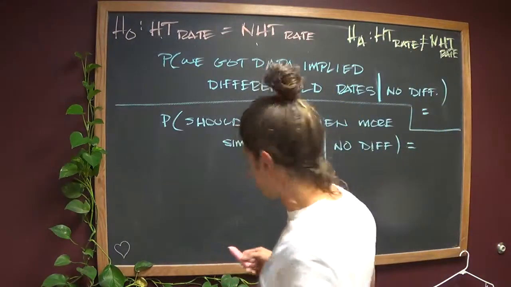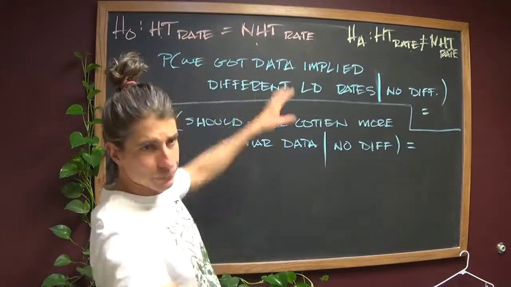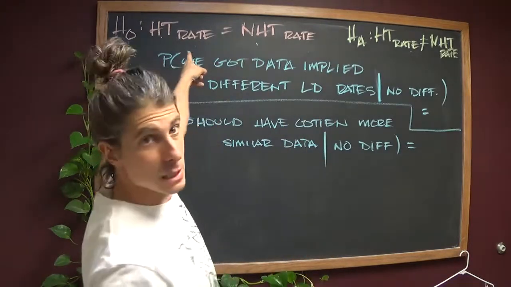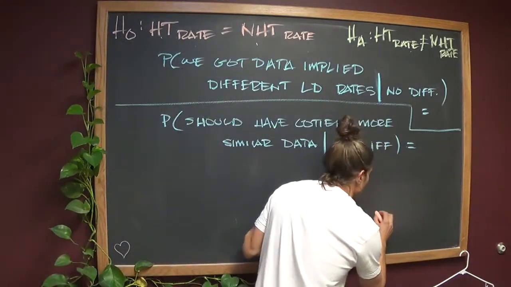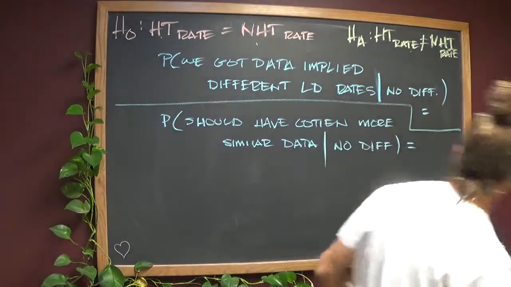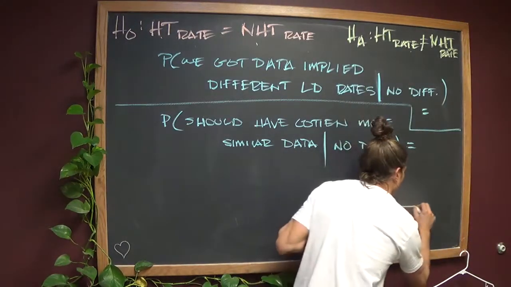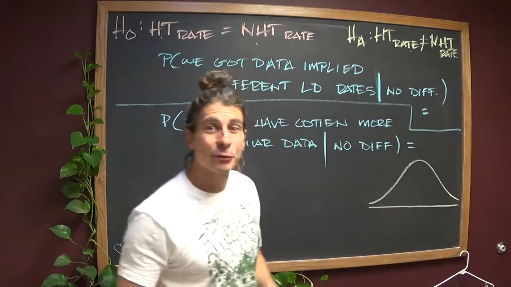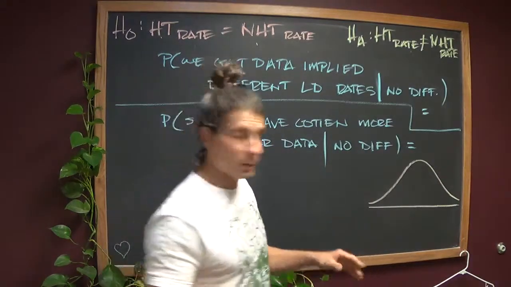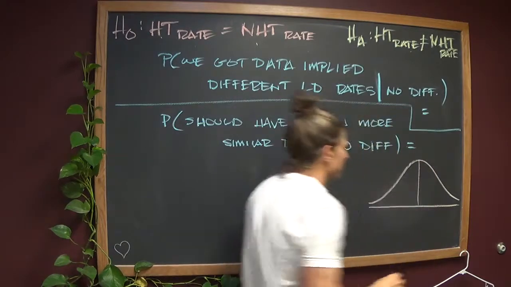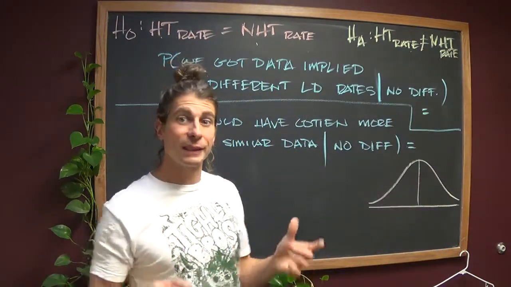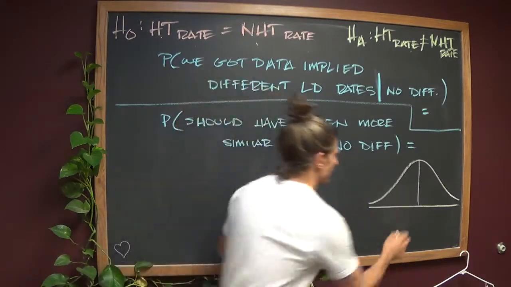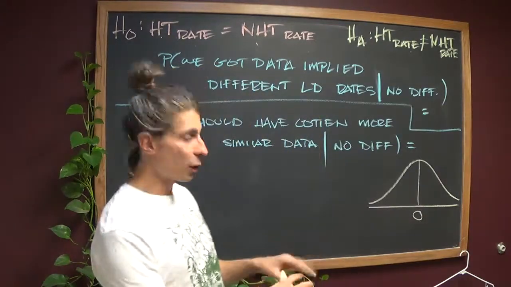So these are the two probabilities we're going to figure out on the quiz, but keep in your mind at all points what that means. It means you've got a bell curve, or you can think of it as two bell curves. I think it probably makes the most sense to think of it as one bell curve for right now. And this bell curve is going to represent the differences in average between the two groups. So assuming that the two groups have arguably the same exact averages, the average difference should be 0. So there's your null curve, your null hypothesis curve.